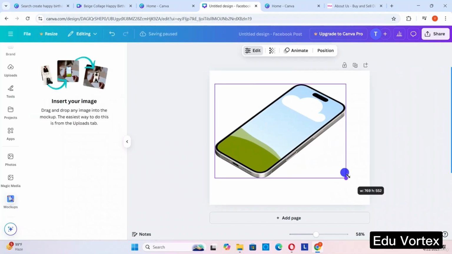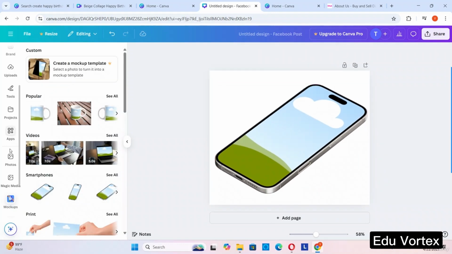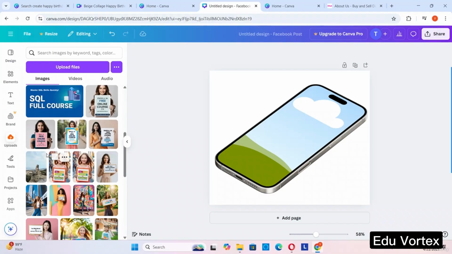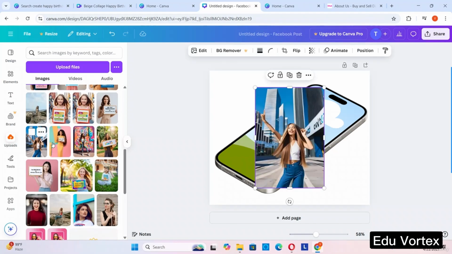I'm just creating a new Facebook ad, and I will use the mockups. It will reload. Here you can see there are some mockups which are available.